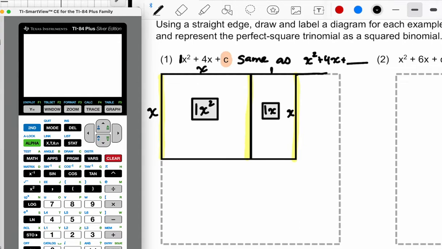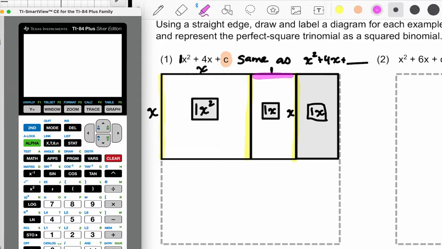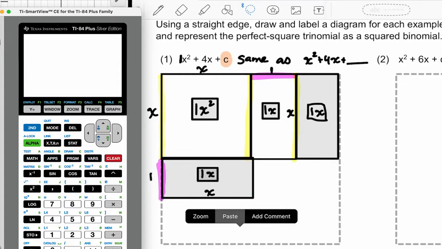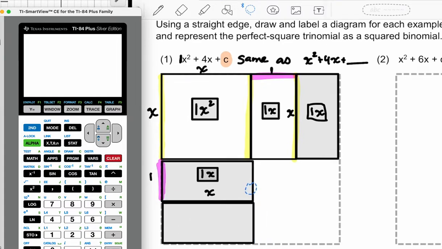Well, I could put one here. I'm going to resize that a little bit. Okay, I could put one there. That looks like it's about the same size, and it ought to be. I can take this distance here and apply it down here, making another rectangle with dimensions 1 by x, giving me another 1x. Then I would just need one more of those. I'm going to tweak it a little bit to give it a better fit.